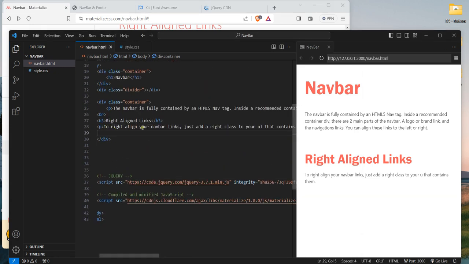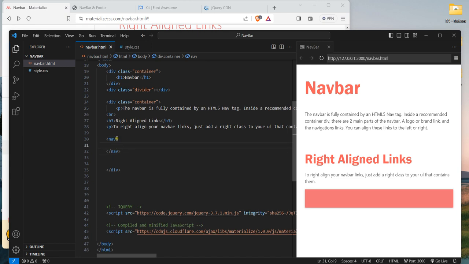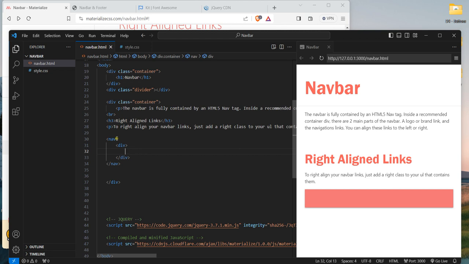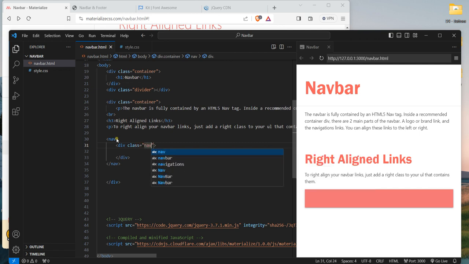Okay? So let's go ahead and start with, it says here, the nav. So let's type in nav and then enter, because we will create inside the nav. So let's type in div, then just enter the div. So div with the class of, I told you we always need nav wrapper for this one. So with the class of nav-wrapper. Okay. Now, here it is. So something showed up, right?